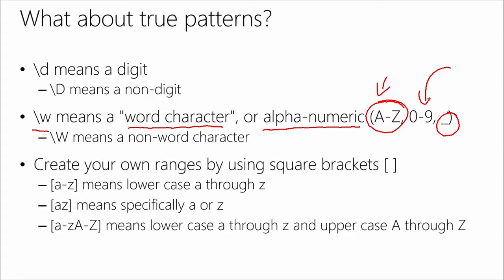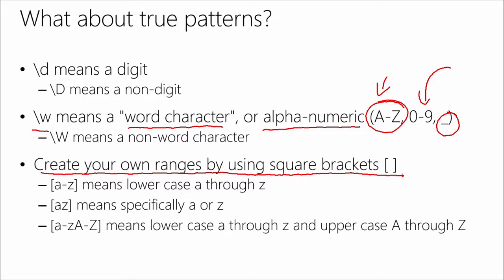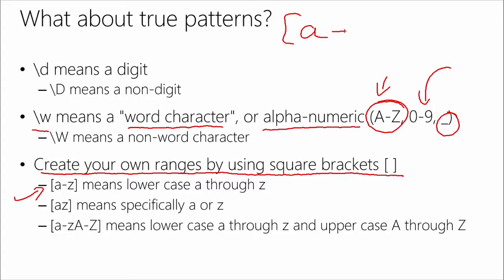And that can be a little bit problematic because there are going to be times when I want characters. I just want A to Z, but I don't want numbers, and maybe I don't want underscores. So how do I make sure that I'm getting the letters A to Z and nothing else? Well, fortunately, you can create your own ranges, and you do that by using square brackets. The way the square brackets work is a little bit funny when you first see it. It's a square bracket and then some starting letter, let's just say A through, I don't know, R, for example.